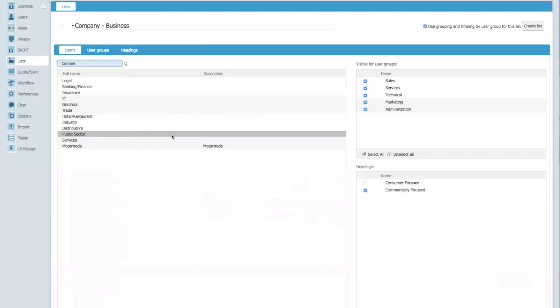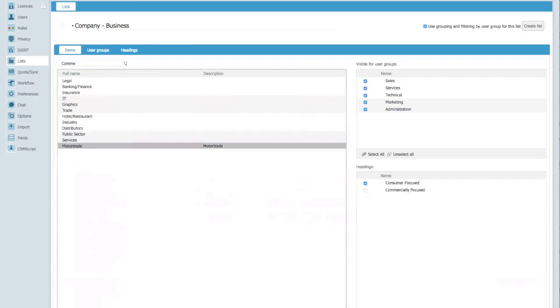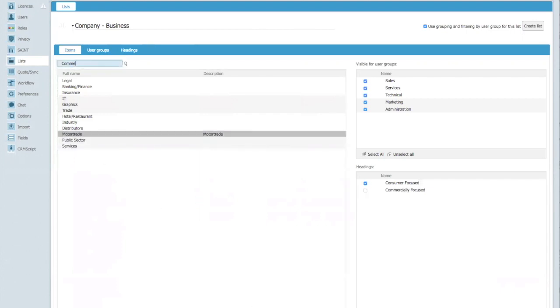Other things to be aware of when we're looking at this: at the bottom here, we have the ability to move things up and down our list. We can reorder our headings by simply using the arrow keys in the bottom right-hand side. So let's see the effect of what we've created now. We'll look at it for both business interests and business types.